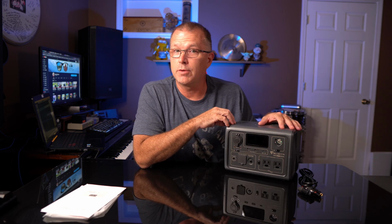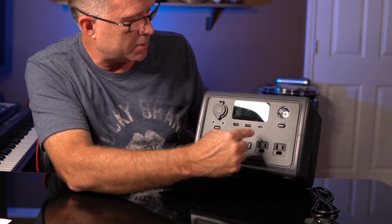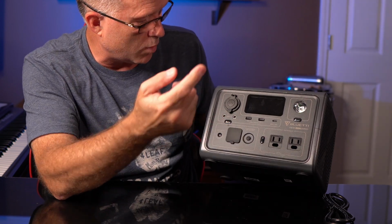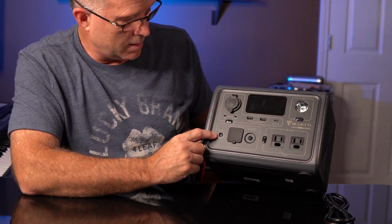Now the capacity on the EB3A is 268 watt hours. So it's a very low capacity power station, but like the Flash 300 from Bouge RV, this one also has some very cool tricks up its sleeve. Not the least of which is the wireless charging, but it also has an upgraded inverter and charge controller. So just looking at the front of this, looks like you get 3 USB ports. One is, I believe, a 2-way USB-C 100 watt, so PD 100 watt port. Very good for charging things like MacBook Pros and any modern laptop that'll accept PD charging. And then you've got 2 standard Type A USB ports that look to be 15 watts. Looks like you have another input here. This is the 8mm or the DC 7909 input.